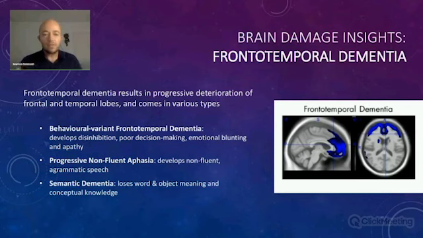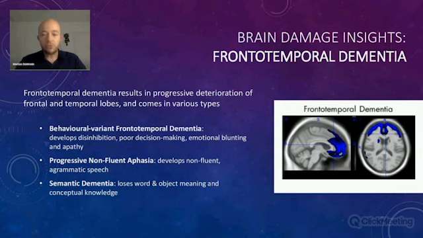When people start to have that, they develop what's called disinhibition. That's usually what the frontal lobe is doing for us, inhibiting us from doing things that we shouldn't be doing or we kind of think another person might not like. We make poor decisions and we become more emotionally blunt, and there might be a sense of apathy. We just can't be bothered. There isn't motivation. So that's more when it's the frontal lobe specifically that is targeted by this kind of dementia.